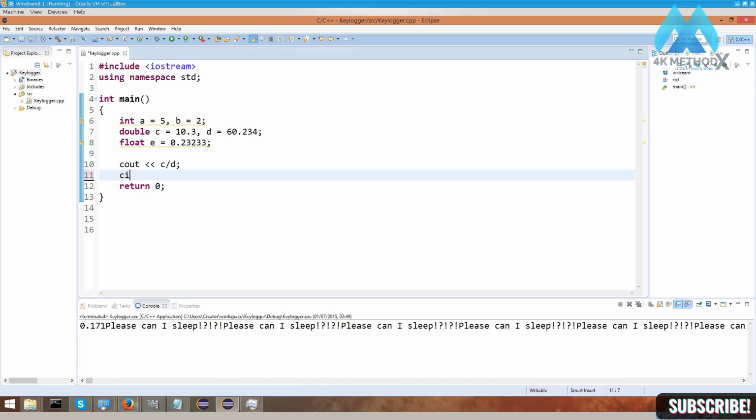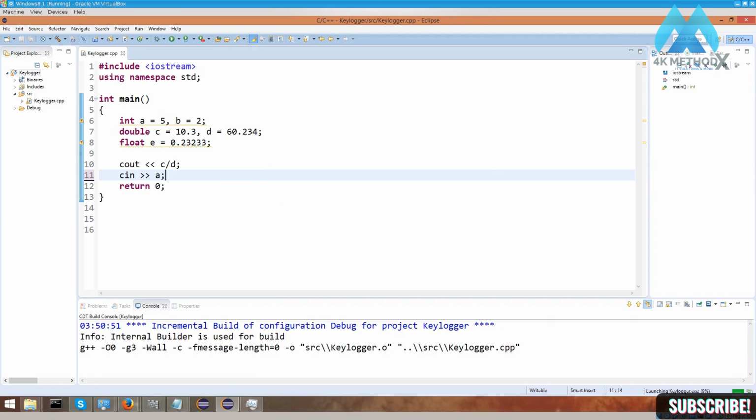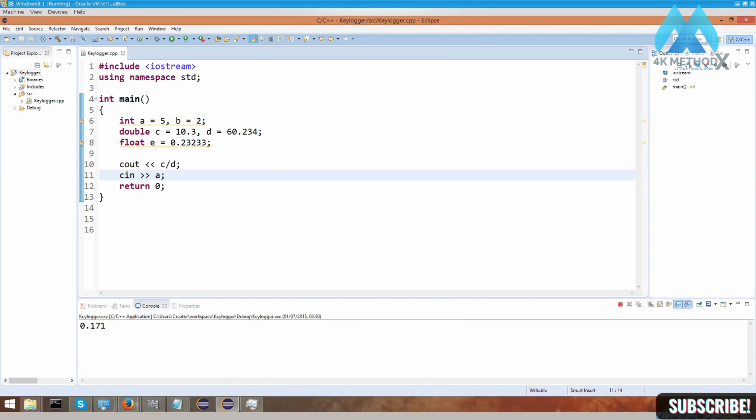So let's go ahead and type in cin. Basically, this program will not consume much of the CPU or anything. It will just wait for the user to input something, but it will continue to run. Anyway, on the right side, you have this terminate button, so you can go ahead and click it, but you also have the clear console.